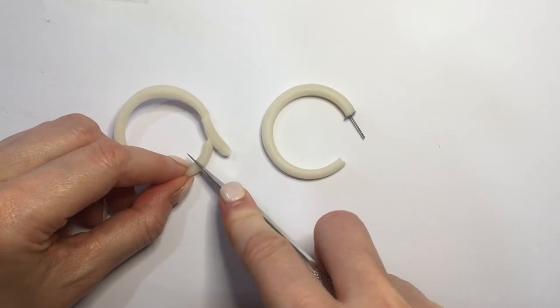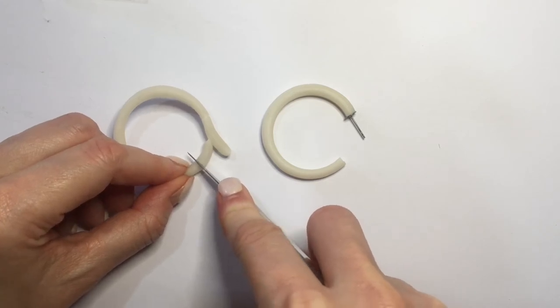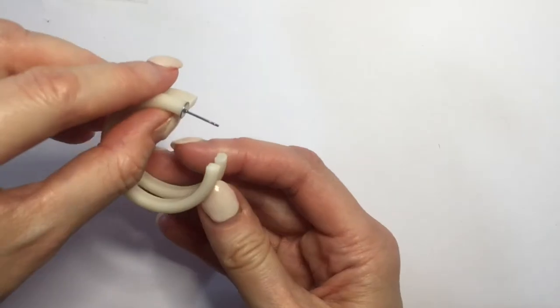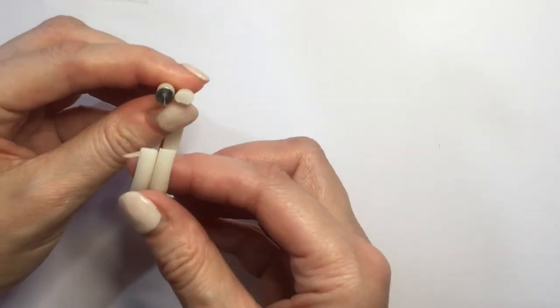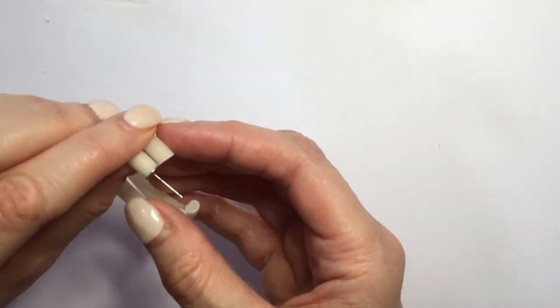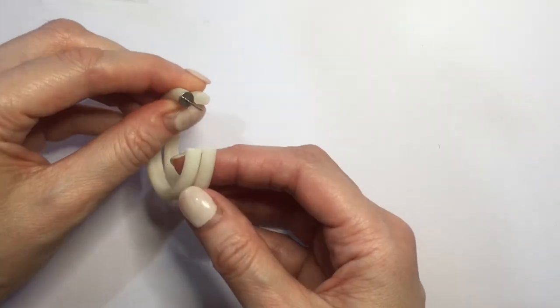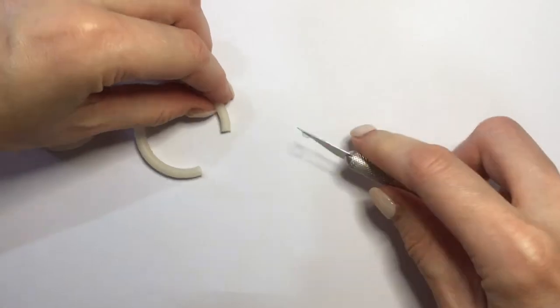If you're working with polymer clay though, I'm pretty sure you can cut that before you bake it. I'm not really sure. It's been a while since I've worked with polymer clay, but you can try that or you can cut it once it's hardened like I'm doing here. And here I'm just comparing if they look similar and if there is something I need to cut more.